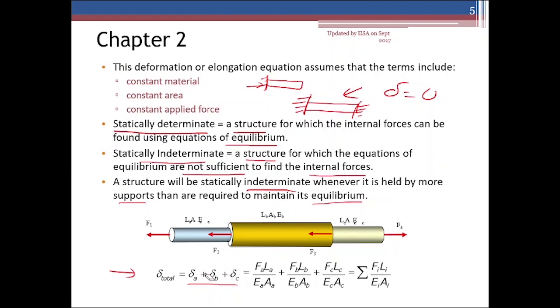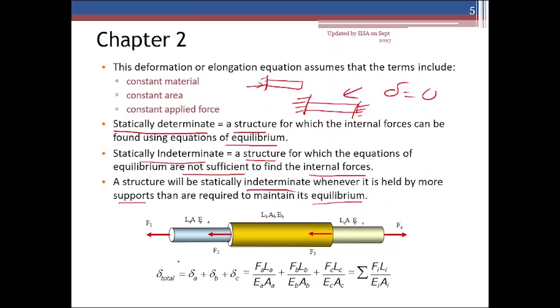But you must remember, if for example delta B happens to be in compression, then delta A will be plus with negative delta B. Why is it negative? Because it is in compression. So when it is in compression, the FA or PA over here will become a negative value. So you will get the deformation lesser than its actual or original length. That is why we plus the negative delta B, because it is in compression.